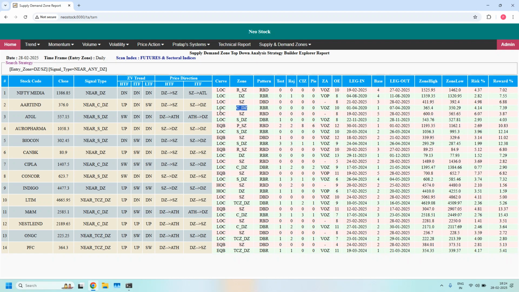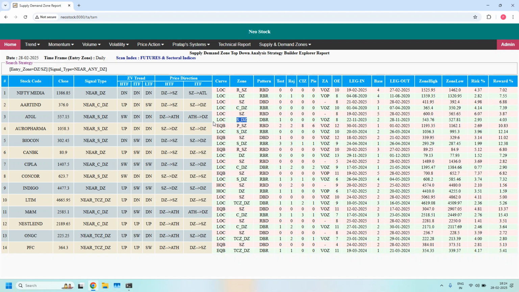Aarti Industries is having a daily high liquidity demand zone, but it is 2020 zone. If any recent price action in the zone, we might find order flows. If there are no recent entry into the zone, mostly we can't fine tune the zone at 5 minutes level. Anyway, once you look into the zone, you will understand.